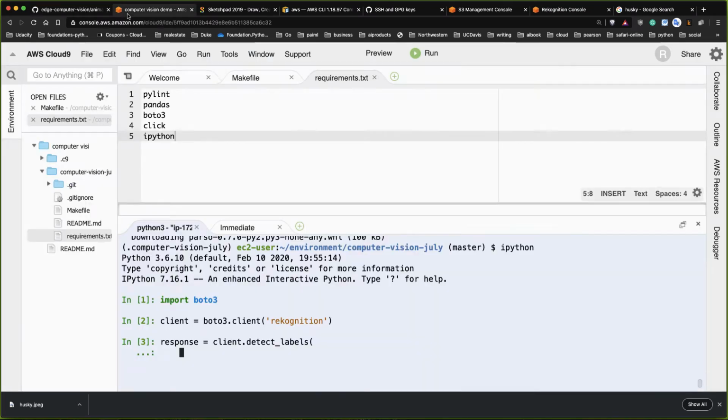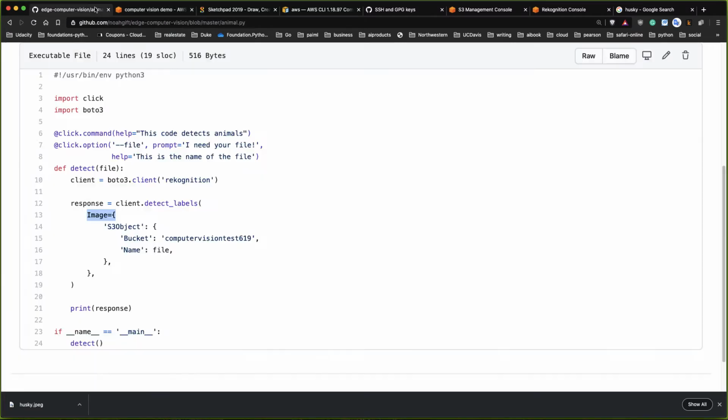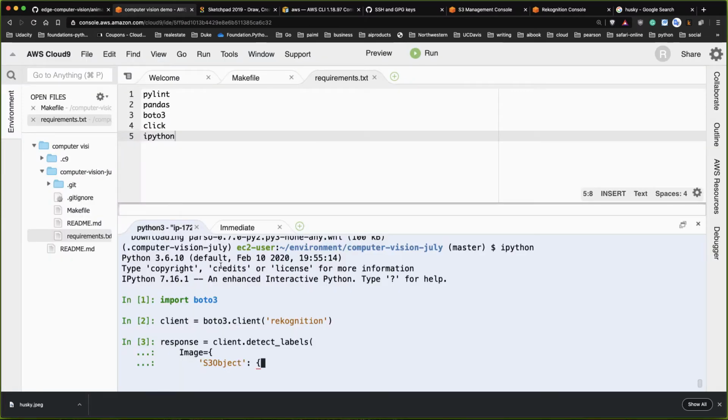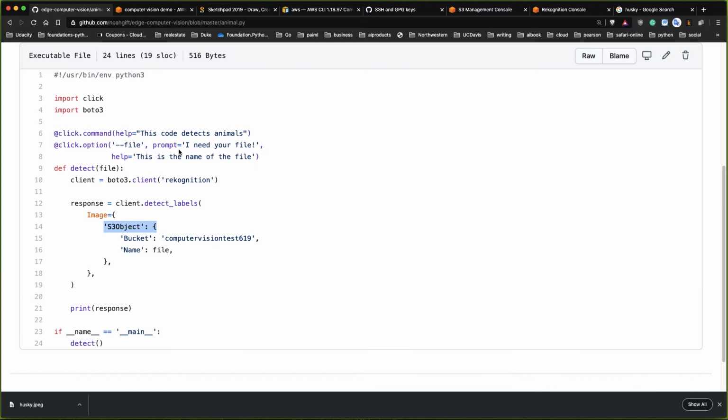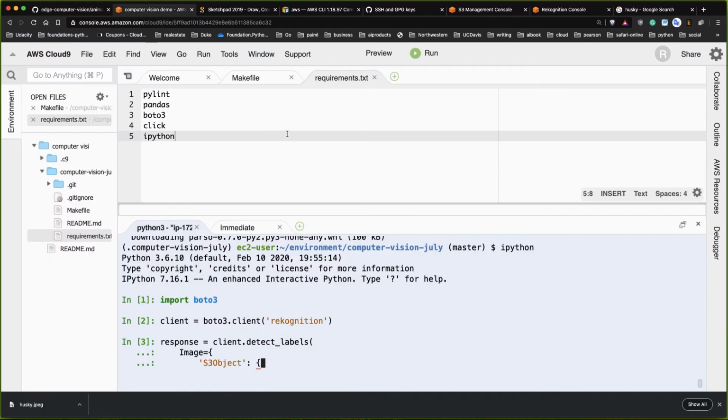Okay, great. And next up here would be the S3 object, which is just going to point to that location that I set up earlier. And then this will be the bucket. Now, I'm going to change this bucket to the new one that I just created.